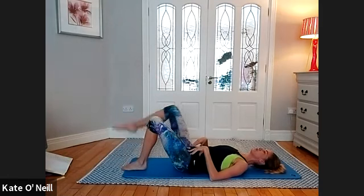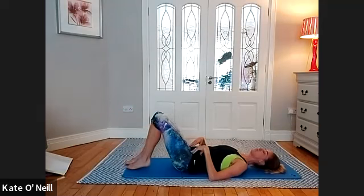Placing that right leg down and the left leg follows, okay? Not losing imprint, you stay with your lower back engaged with the mat at all times, okay? So as you bring those legs back down, it's quite challenging to maintain that imprint, but hold it. Don't lose it, okay? Good. If that's too much for you, just lift your legs halfway up and bring it down one leg at a time, okay? And then build up to that tabletop position, okay?